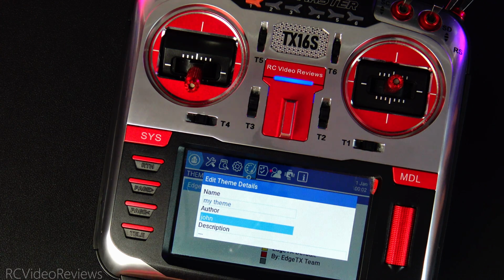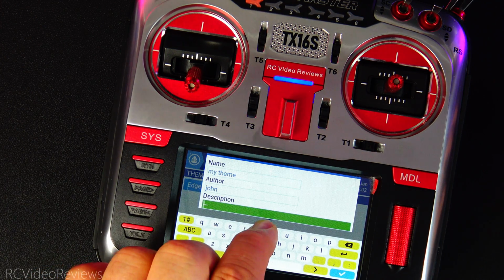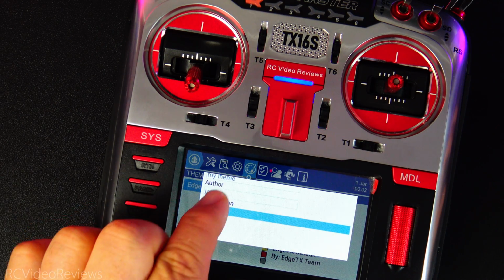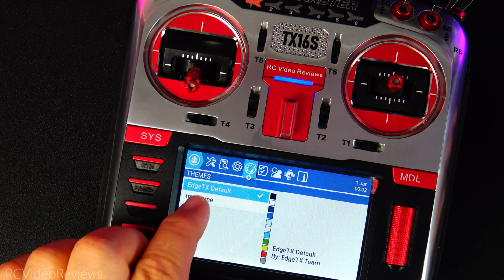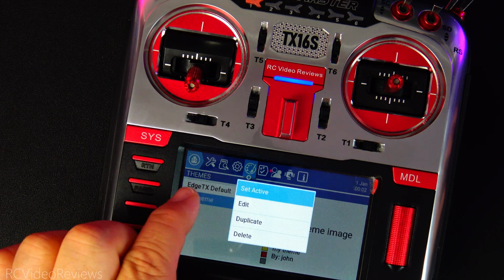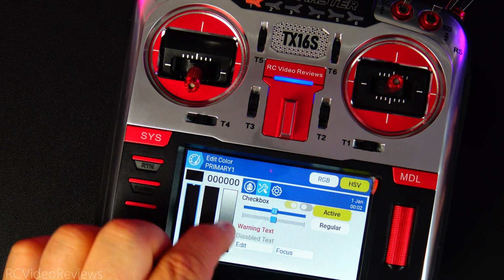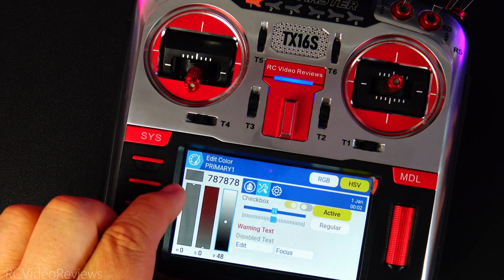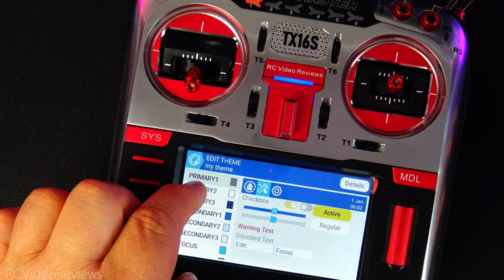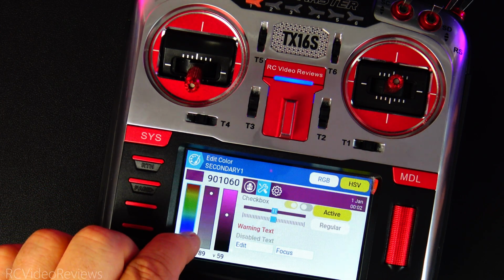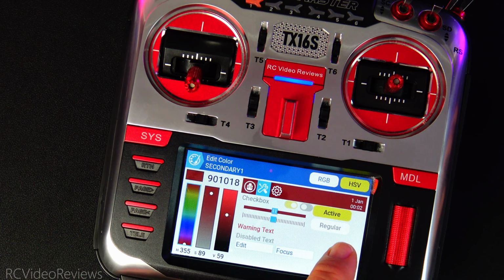Now that said, there are certain core functionalities that I think will transition from OpenTX to EdgeTX quite well, namely the concepts of the input, mixer, and outputs, and of course the logical switches and the special functions and global functions. I think all of that kind of carries over, and that's sort of the heart of the system. So while I see some commonality going forward on that front, what's really going to change is the way the radio looks and how it feels when you're going through configurations.